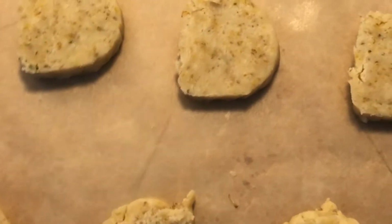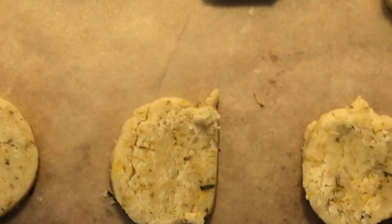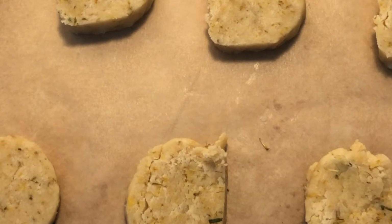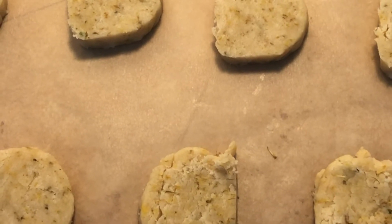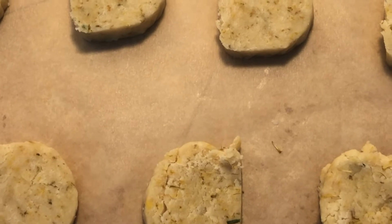You don't need to space them very far apart because these aren't going to rise or spread a whole bunch, because we didn't add any active ingredients. And then I'm going to put them in the oven at 325 degrees for, I like to say, 18 to 22 minutes or so, checking on them in between to see if they're golden and brown, and then they'll be done.